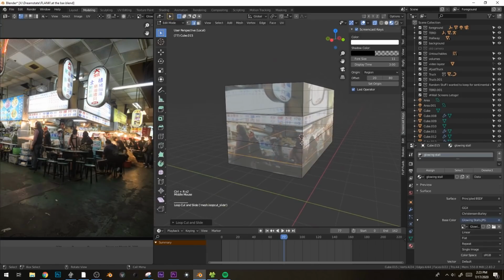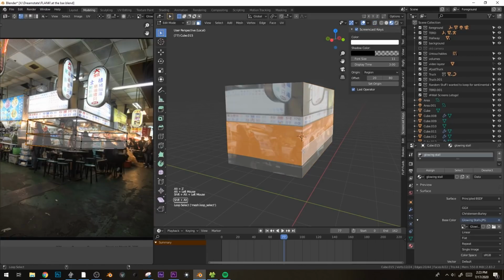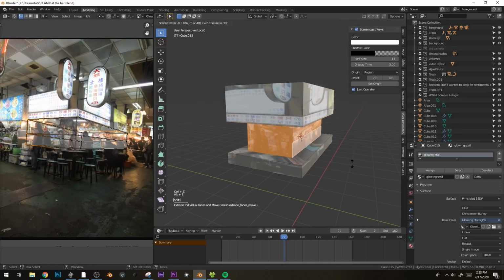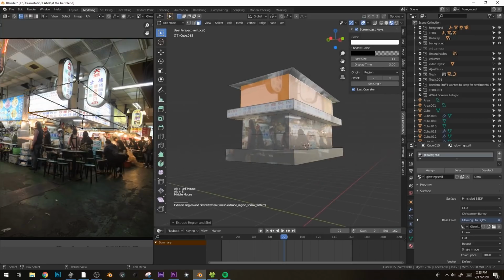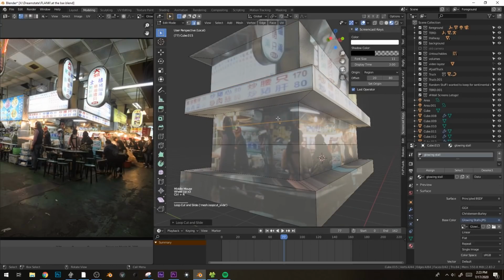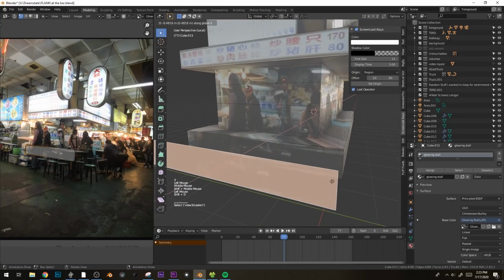There's some tables. Turn off X-ray mode. At this point, I'm like, what is the best thing to do?